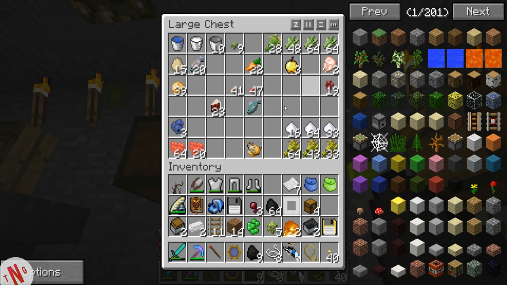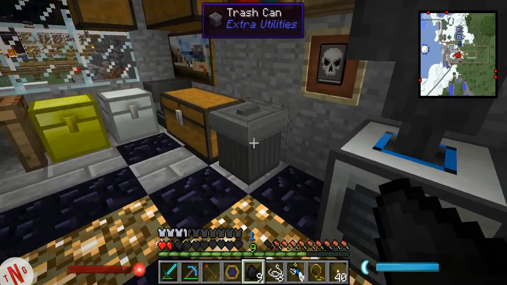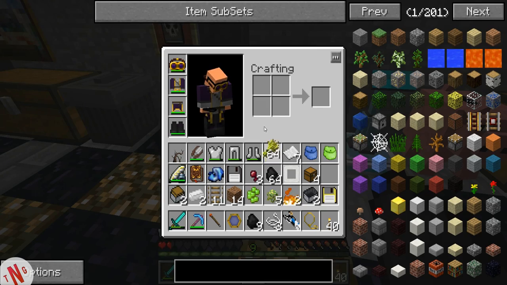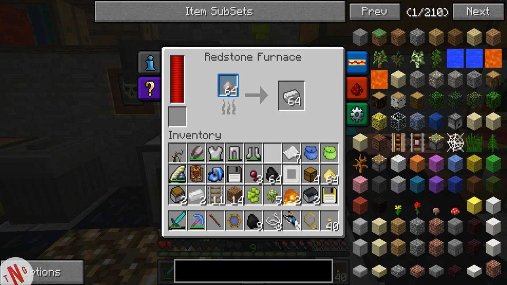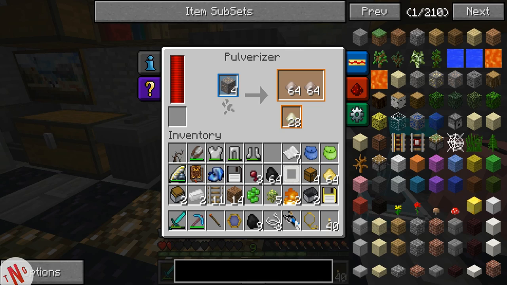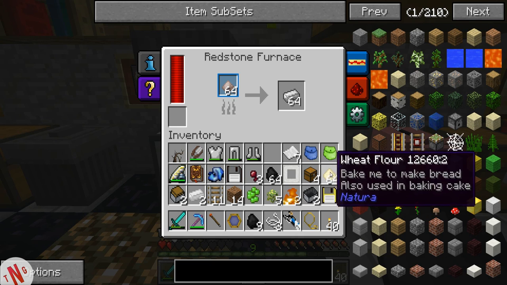Food. Do we have any good food up here? We do not. We only got... Yeah, we got wheat. Oh. Wheat, transform into me, that. Come on. Let me see here. Ah, okay, cool.